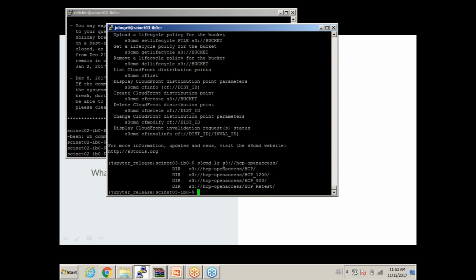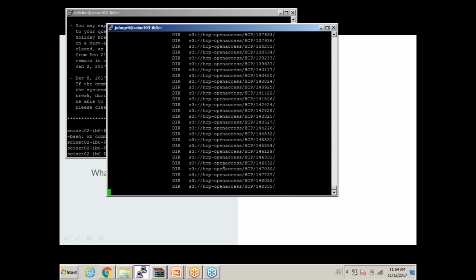I think this is the easiest way to browse the data, and if you're trying to find stuff and just find out what's there, this is the most useful thing you can do. So at the top level, you can see HCP 900, HCP 1200. I don't know what's in HCP, I think that might be the first one, the 500 release. Probably you want to be using the 1200.